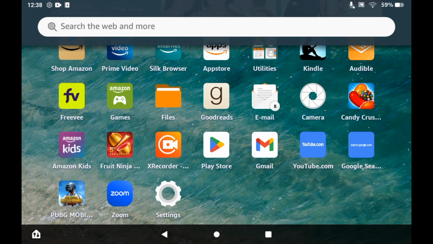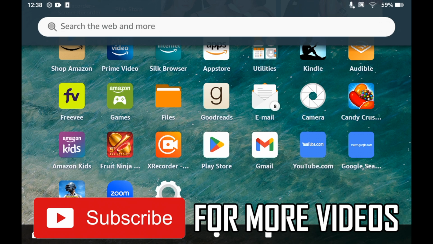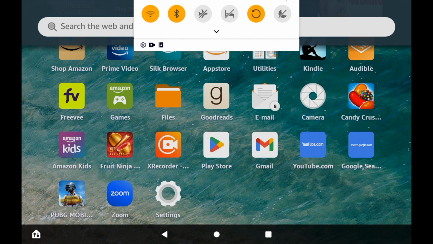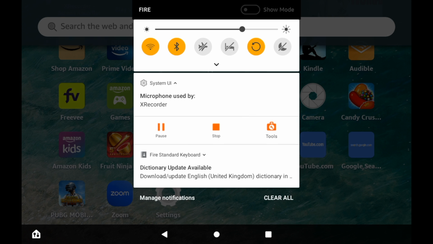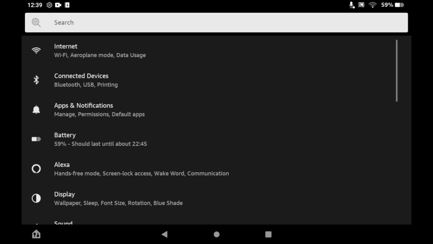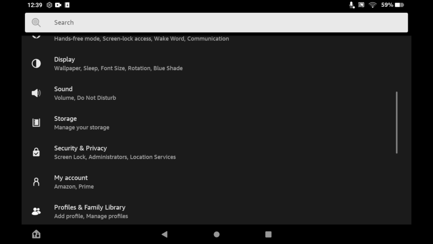So either click the cog icon on the home page there where it says settings, or you can press and hold from the top of your Amazon Fire Tablet with your finger going down the screen, and then you'll see something like this. Press the little arrow in the middle top part there, do the same again, then click the cog on the right hand side bottom part there. That'll bring up the settings menu, either which one of those two ways here.